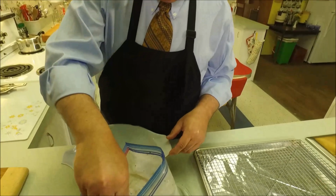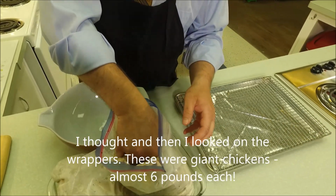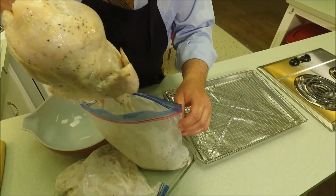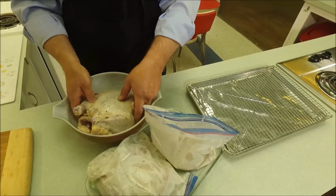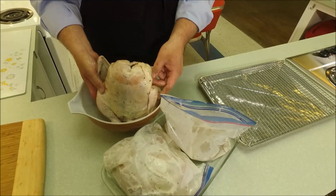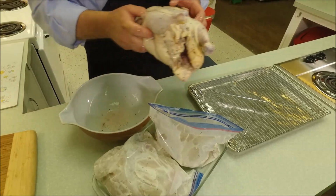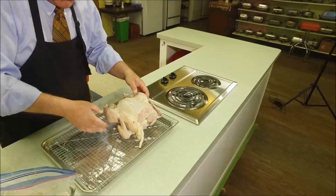So we're going to take out the first bird. One's a little bigger than the other. We'll see. These are like 4-pounders. Bird is the word. I got a bowl here because it's going to be a little messy. But look at that, huh? Wow, it looks super wet. You can smell the buttermilk. I'm going to put that on the rack this way. Let me get the other bird out.